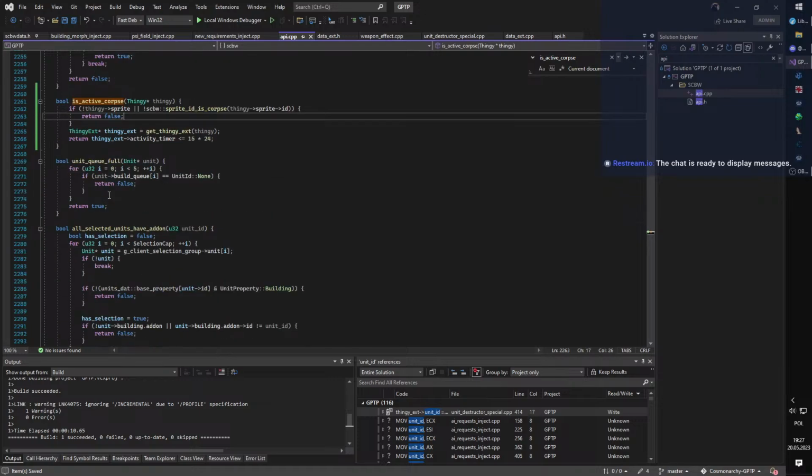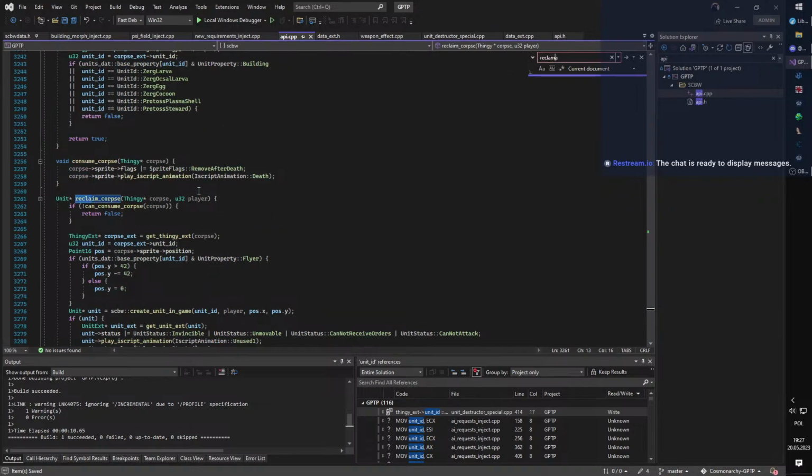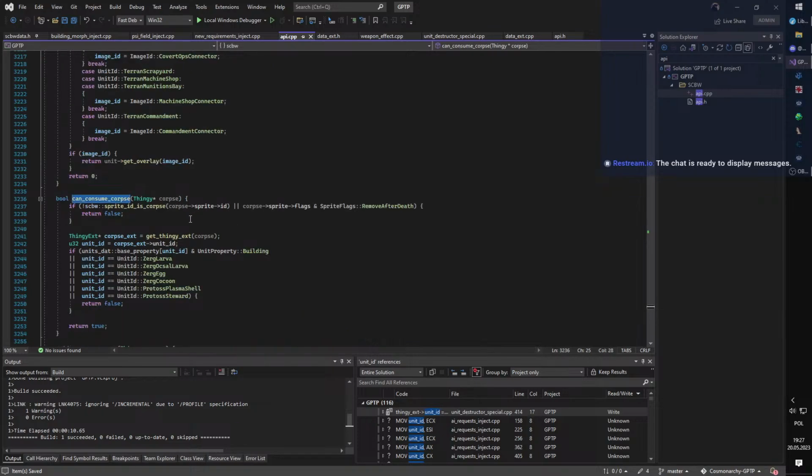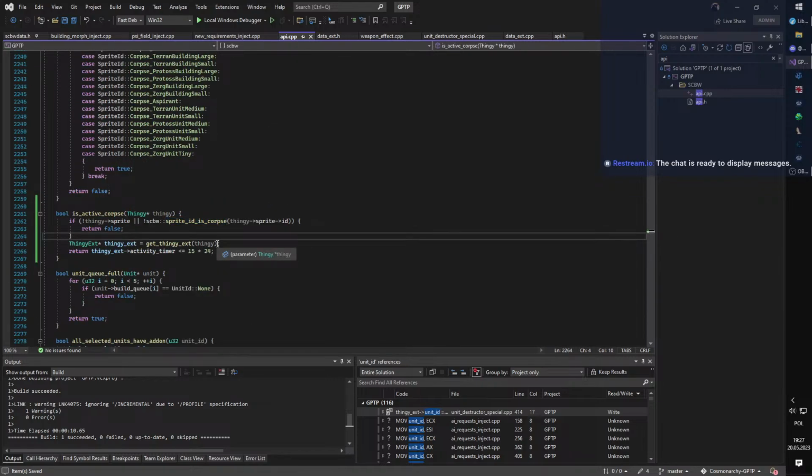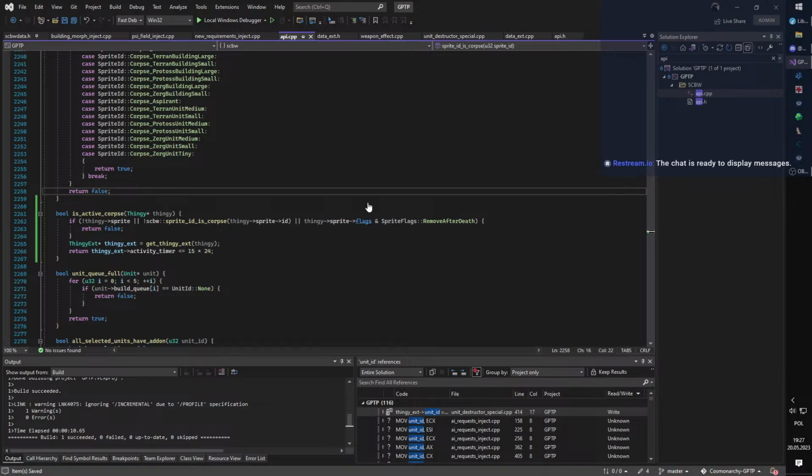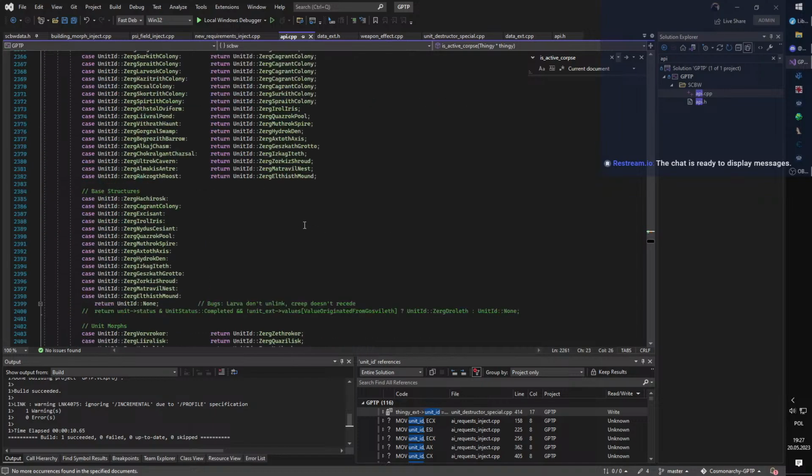Okay. So now when we have reclamation, right? So you can consume, we'll say. If the sprite flag is removed after death, that's when we would say it's not an active corpse, because this is set when the corpse is flagged for deletion this frame, basically.